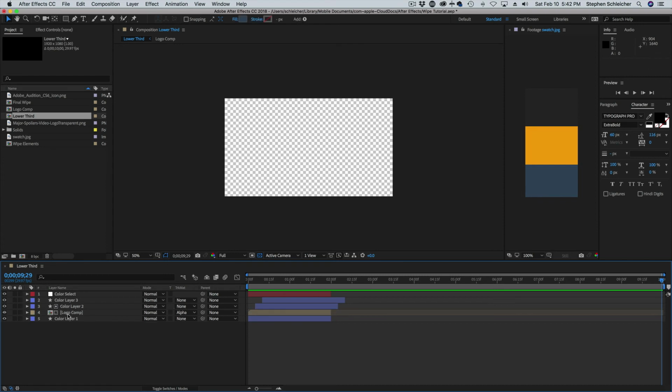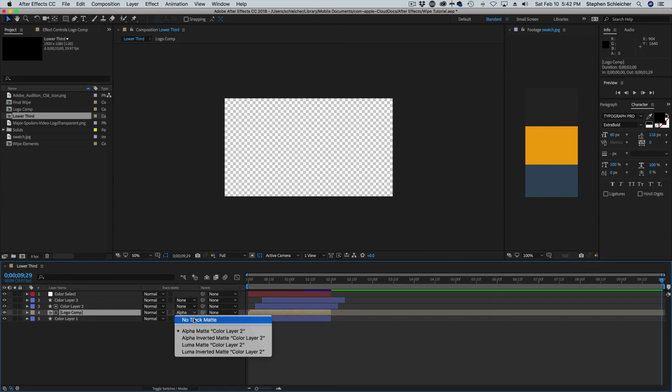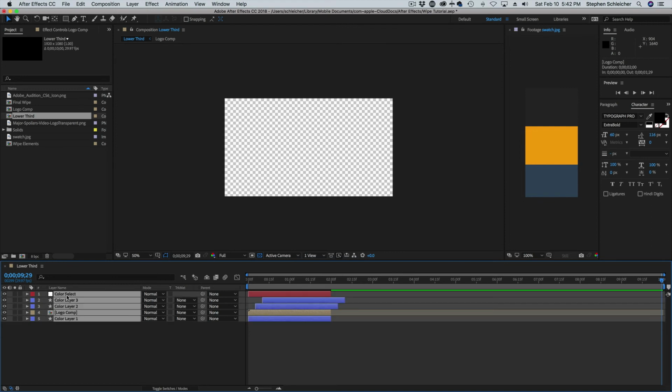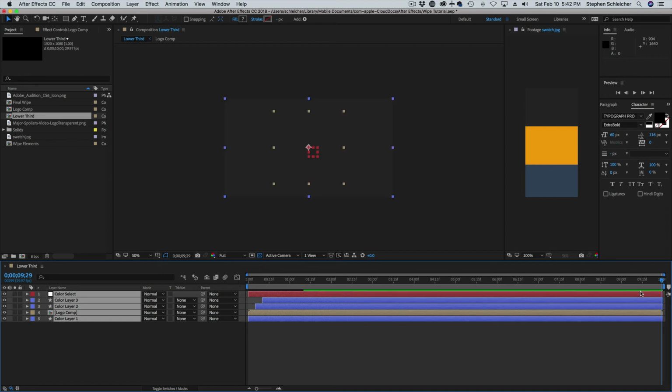So I'm going to delete this track matte layer, and for my logo comp, I'm going to turn the track matte off. Then I'm going to select all of my layers, move down here to the end of my timeline, and press Option right bracket or Control left bracket, and that will extend all of my selected layers to the current time indicator, which is exactly what we want.